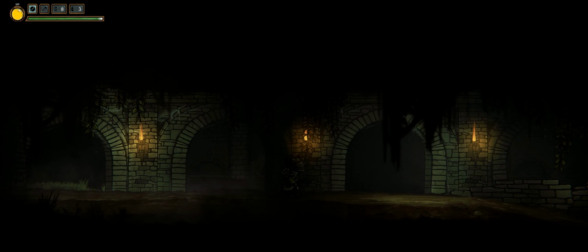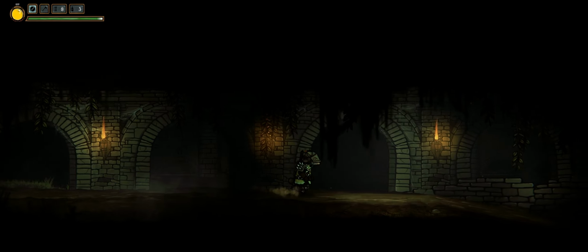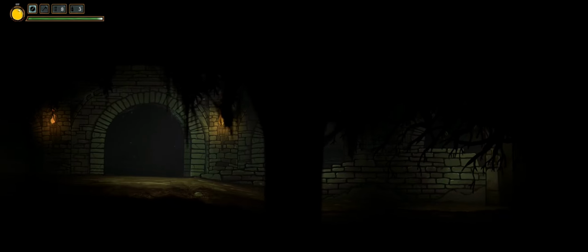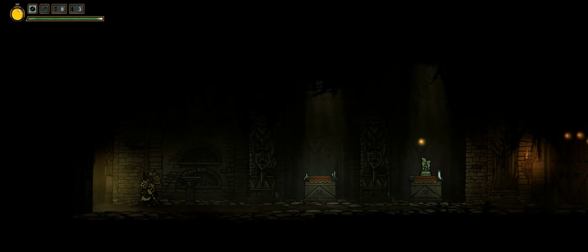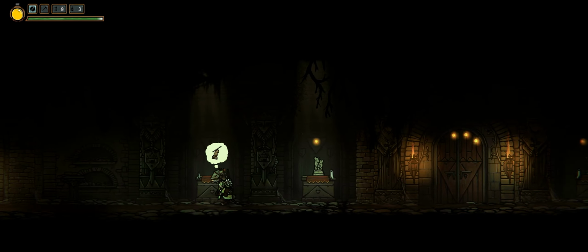And one second. Where am I going? Okay, yep, it's directly to the east of here, for the statue room. Let's see what this unlocks for us. We could have done this earlier, but I felt like it was a better idea thematically to go and fight Greenwort than put a statue here. So let's see what happens.